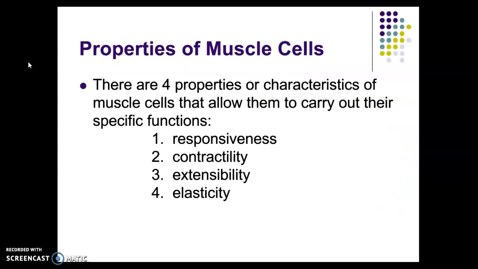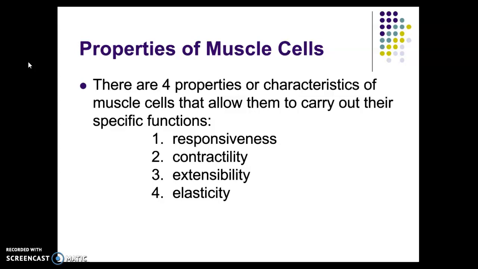So muscle cells basically have to have 4 different properties. They have to be responsive, meaning that they have the ability to respond to a stimulus coming from the nervous system. Sometimes our muscle cells don't always respond, all right, when we have a stimulus coming from the nervous system. You might have heard of people who have, quote-unquote, hit a wall. That means that there might be a stimulus coming from the nervous system, but the muscles are so fatigued that they just can't do anything.